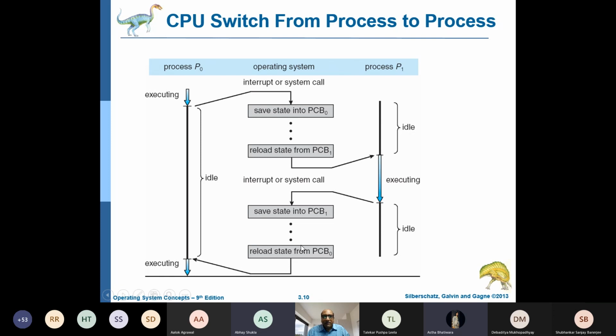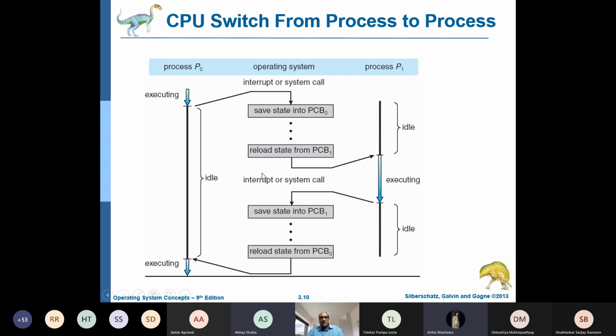The state of P0 is loaded into the CPU, meaning the registers are updated corresponding to P0 where it stopped earlier, and then P0 starts executing. So when a process is to be executed by the CPU, some process has to be suspended or stopped, and then the new process starts executing on the CPU.